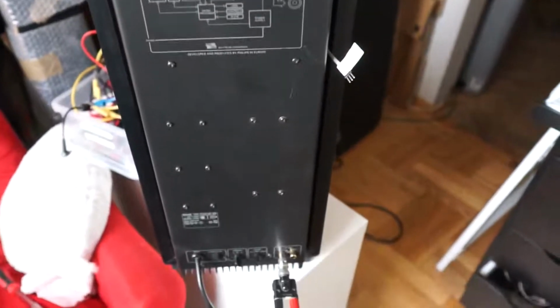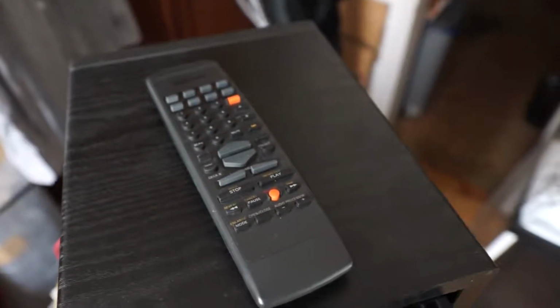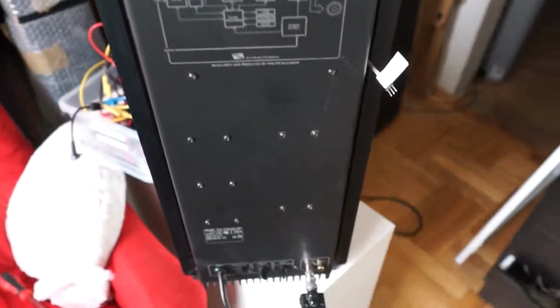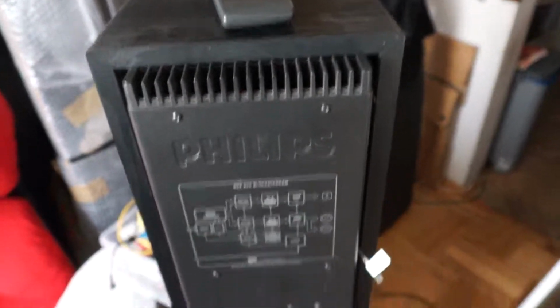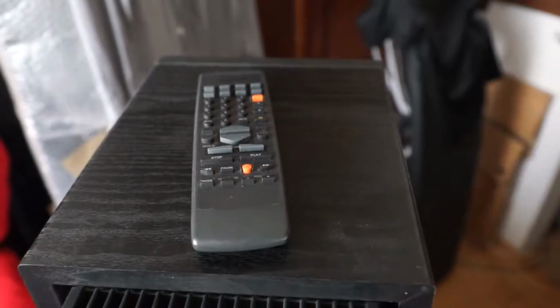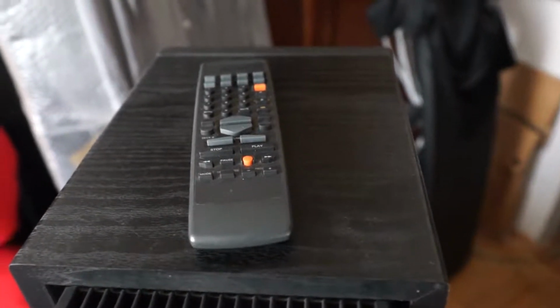Little interim update. Why is this closed? Well, because I have this. The original remote control, found it somewhere online, and turns out, as I expected, that with the remote control you can turn it on and you can get it to play. Also need to redo my terminator, and decoding work will continue. I've fed out the control in and outputs so I can attach the logic analyzer and then simply give remote control commands and see what happens to it.